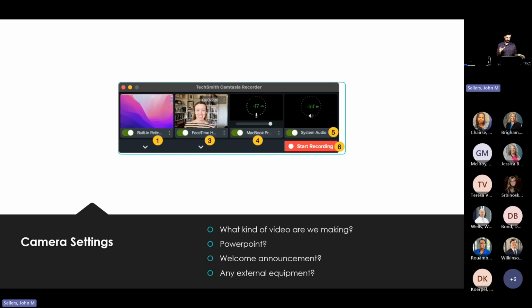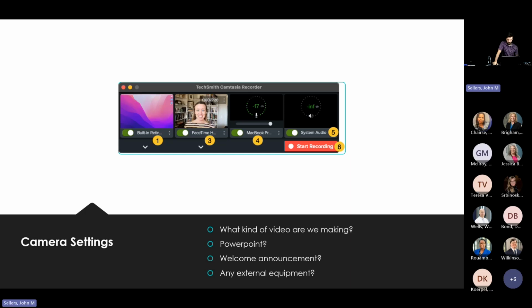If you use any external equipment like a microphone, let's say, you would need to set that up through system audio and switch that over to your input setting, which should be fairly simple. It's that last setting right there on the right. And as a side note, if you have an external microphone, use it. 10 out of 10 times, use it. It'll always sound better than what's coming out of your computer, which often just sounds like you're talking through a tin can when you're just using computer audio.